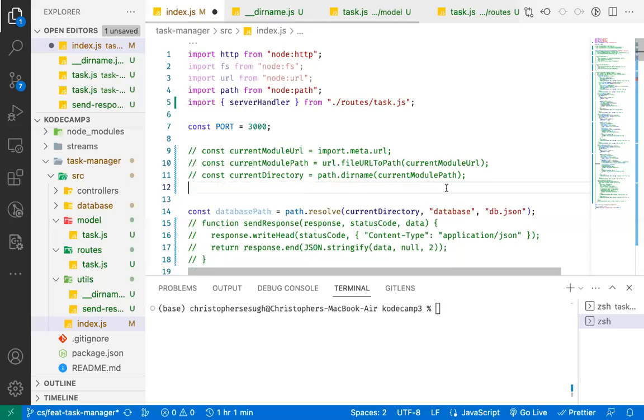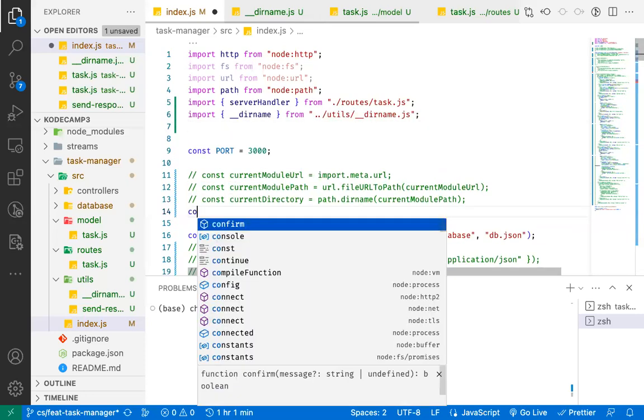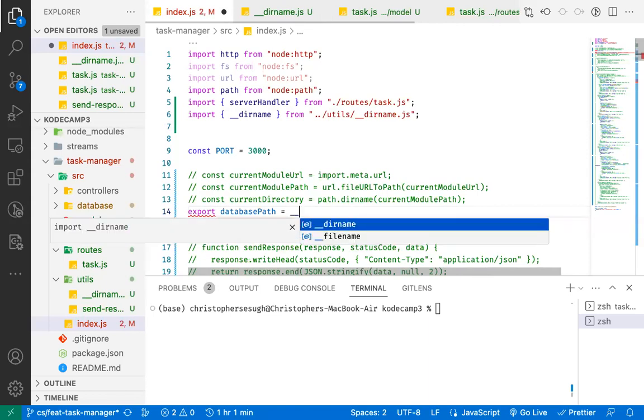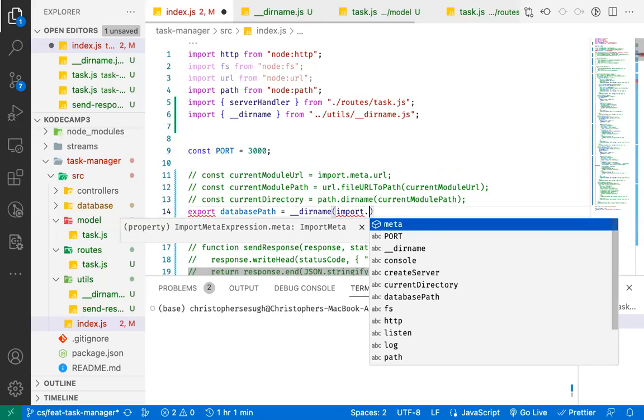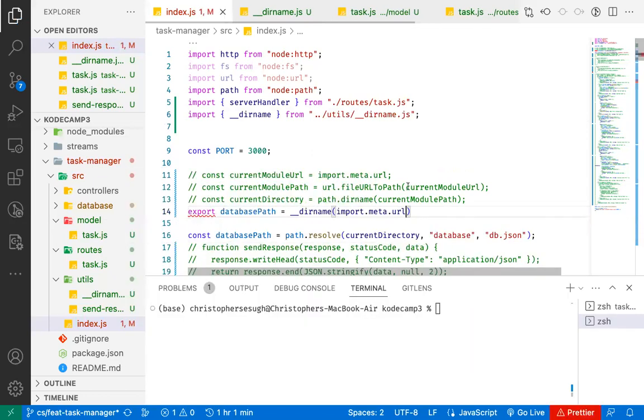We'll drop this one here, and then we say export databasePath is equal to dirname import.meta.url, like this. Export const.